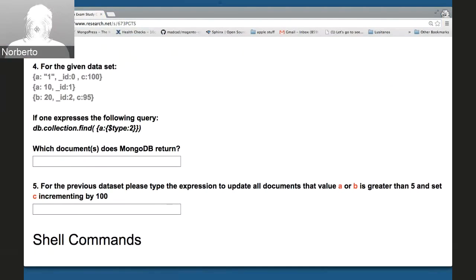The different types, we do not expect you to know them all, but as a reference, some of them might be useful to understand exactly what the type represents. So I should share with you the manual reference for the BSON types that we support. And number 2 is a string. So basically, we are looking for whether a equals 1 as a string and not as a numeric value.